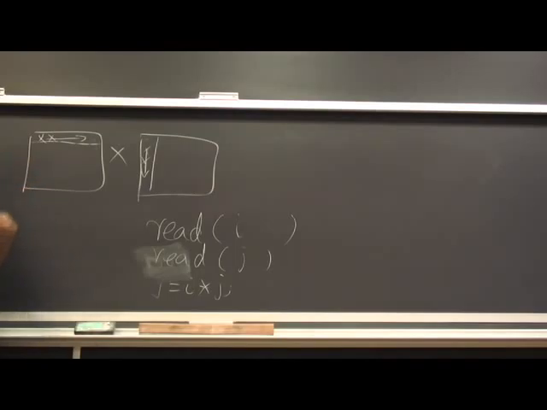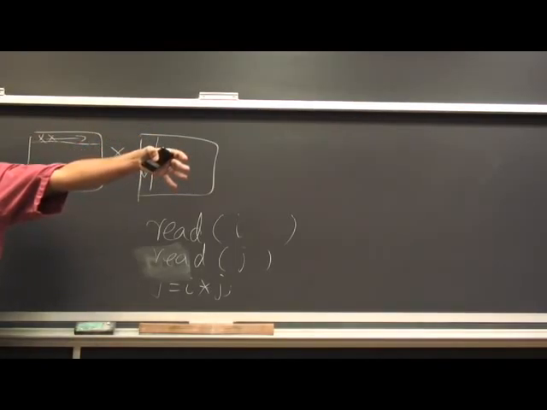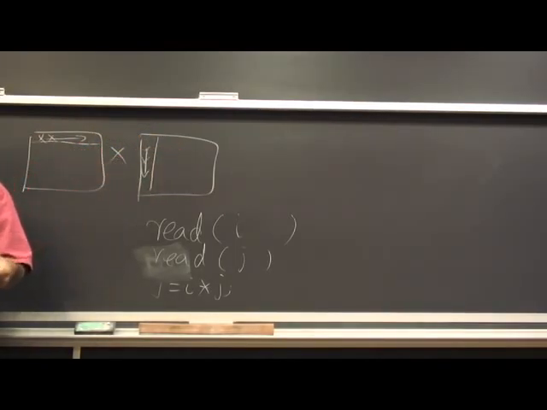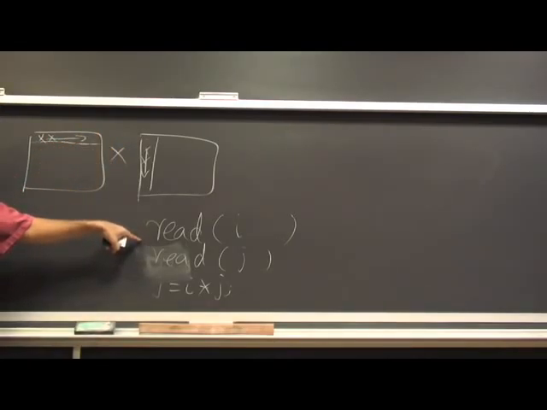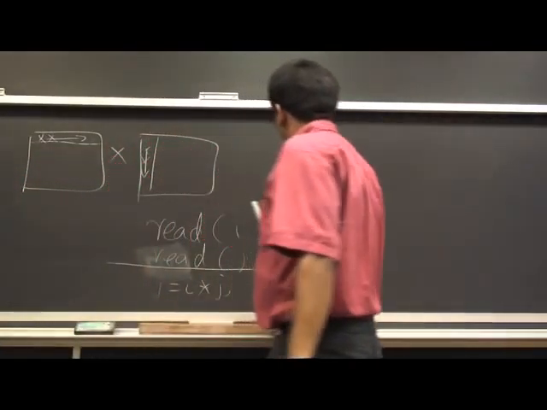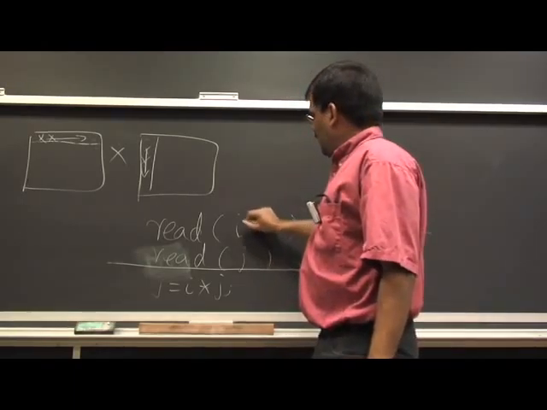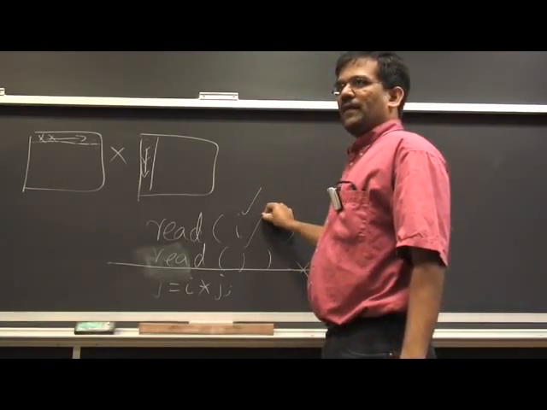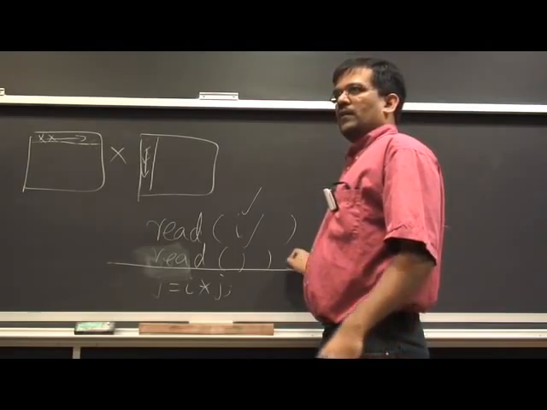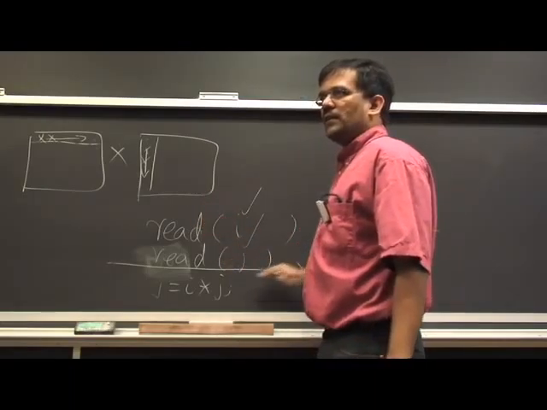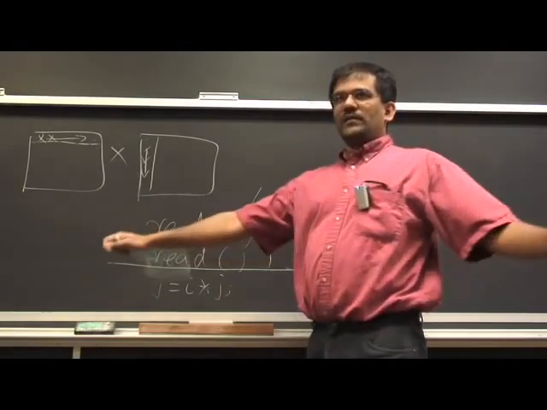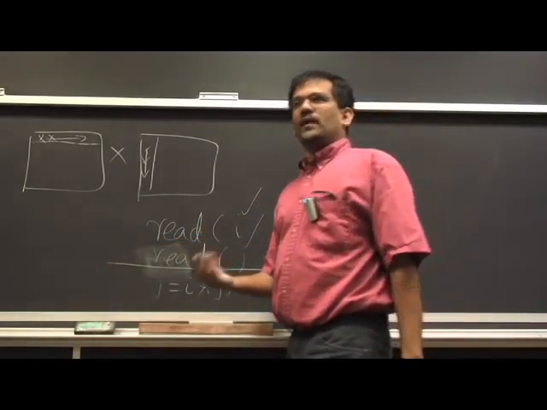But in the case where i and j come from different things: if both of them are coming from the same point, I probably have to wait. But say i is coming from this disk and j is coming from this disk. There's no reason for me to wait here for i, because I'm not using i anytime soon. So what I would like is, till I hit this point, I want to start this, I want to start this, and I'm going to wait here, and somehow I know that I have i and j. Only if I have i and j do I go to this statement, but I can do these things in parallel. And you can do that in your application program.